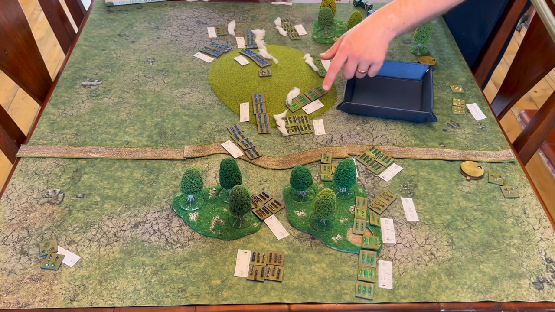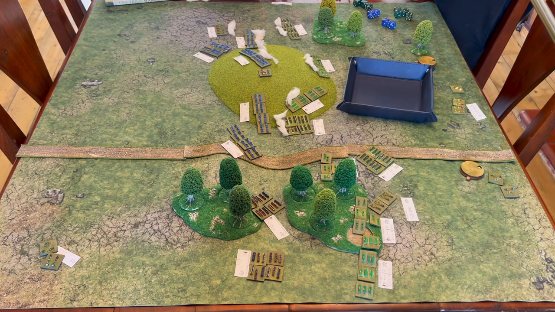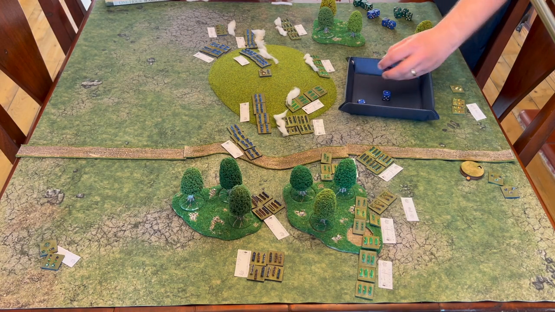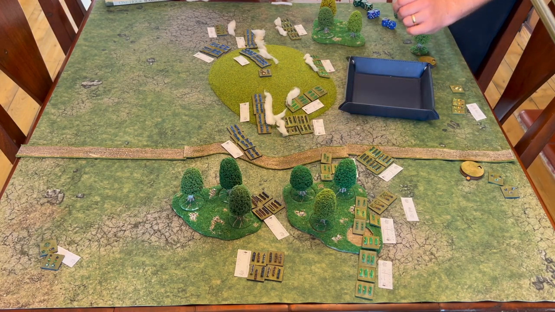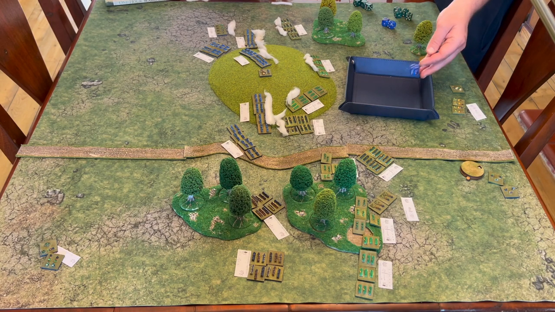Now, the Columbia Militia will fire at the King's Own Foot with four dice, needing fours. Two hits, fives to convert, no conversions. US sailors will have two bases that are able to shoot at the King's Own Foot, so needing fours. One hit, needing fives to convert.